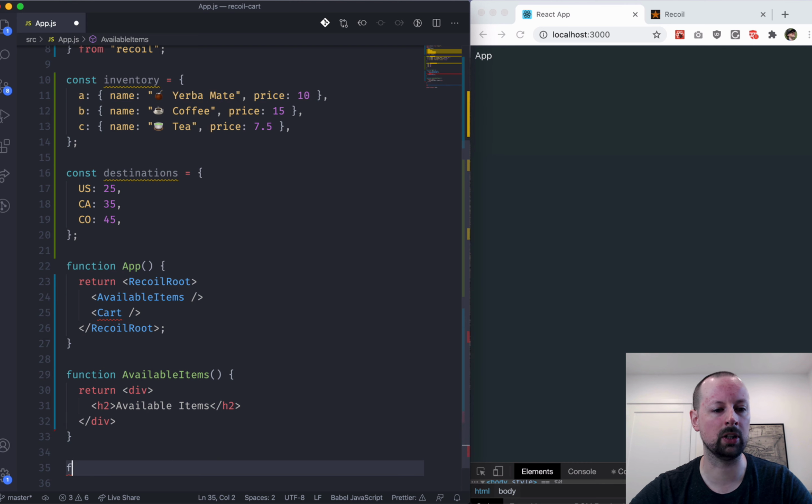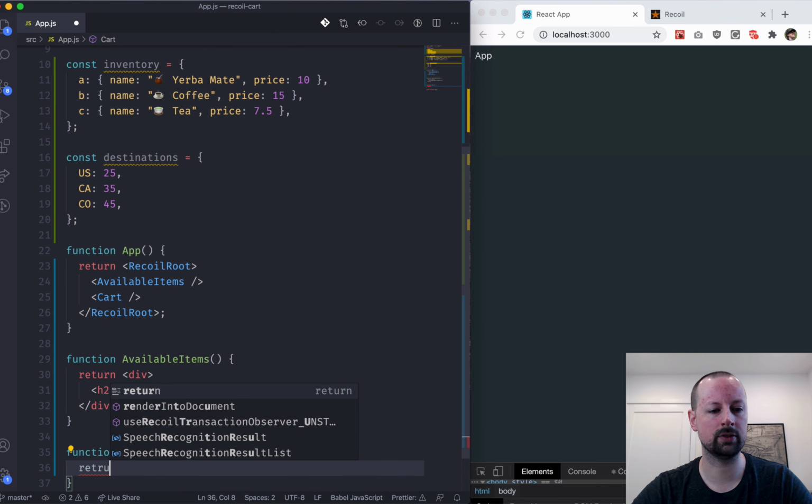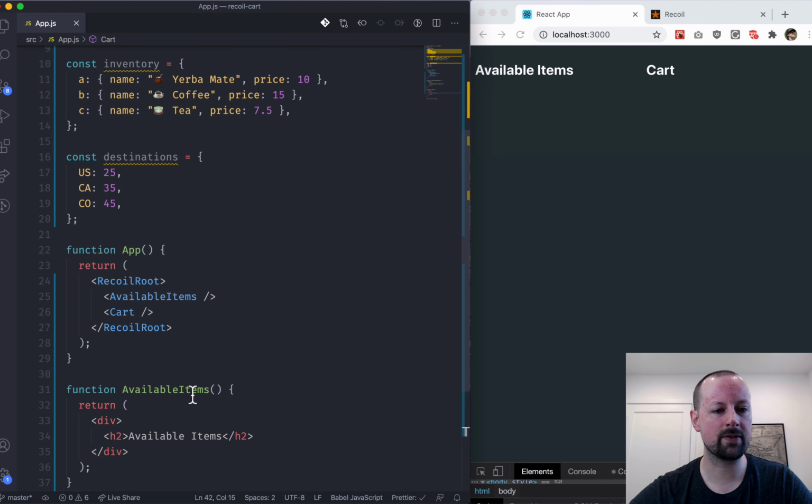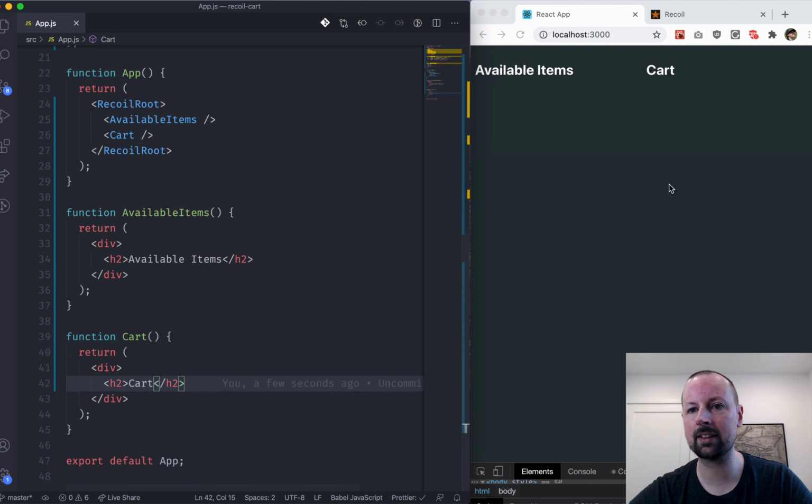And then we'll do the Cart below that. Function Cart, return a div, and in the div we'll have an h2 that says Cart. Save that, let Prettier make my code nice. And this is what we got over here on the right, Available Items and Cart.